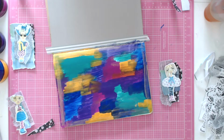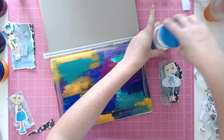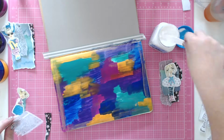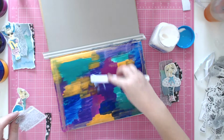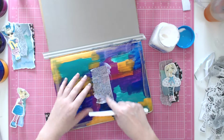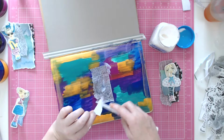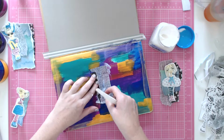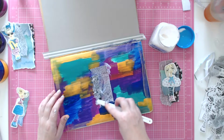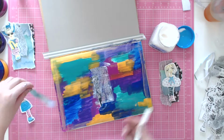Okay, so you saw how I had all my little layers, how I wanted them. Now I'm going to stick them down using this gel medium. So I feel it'll probably be the best for this. And this is why I wanted the gesso, because it does actually affect the acrylic paint. And that's why I should have done gesso first. But never mind, it doesn't get too messed up, thankfully. So I just used that to start adding all my pieces onto the page.